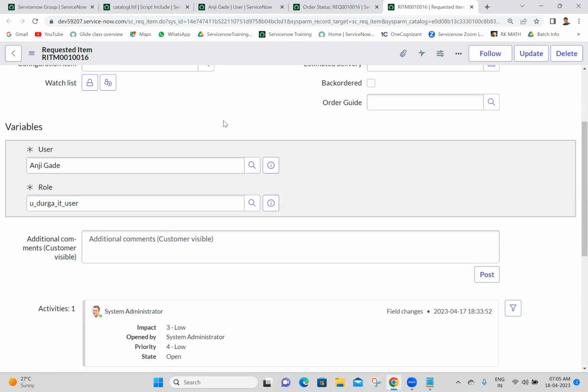Then if we are not editing this variables information in the RITM form, why do we have to keep these variables editable? I don't want to keep these variables editable on the requested item form. That means we have to keep these variables read only.